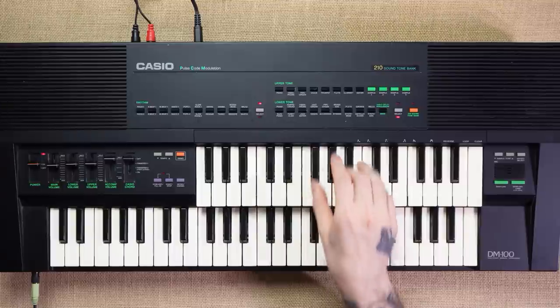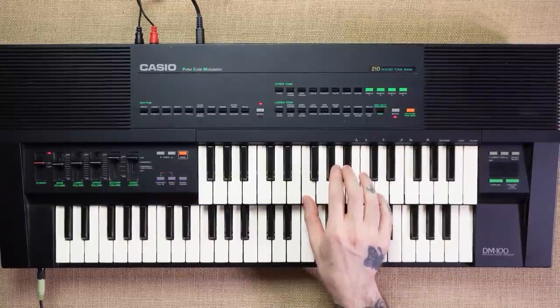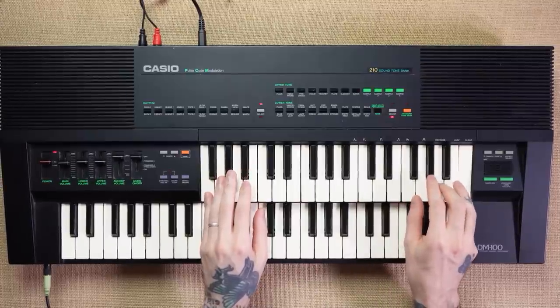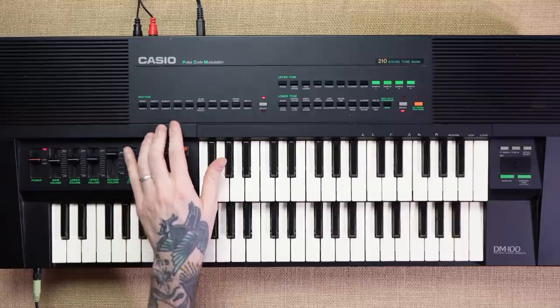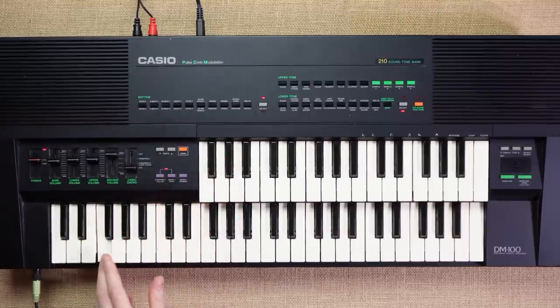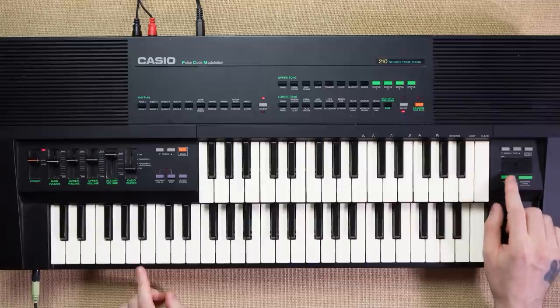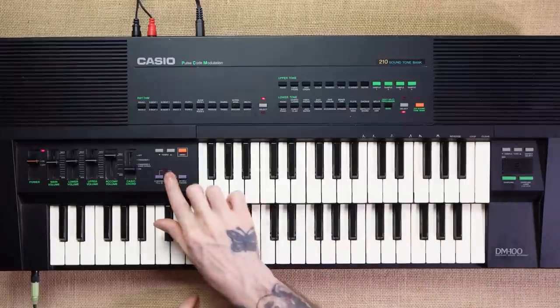Maybe. Maybe not. Probably not. It's kind of cool sounding, the guitar. Boom. That lower tone. But yeah, maybe doing, I don't know. I don't know how long it samples.